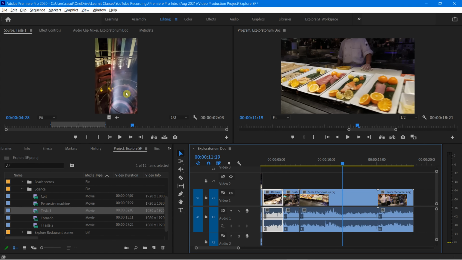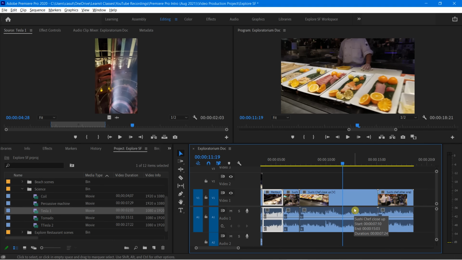Now let's just see what our options are here. First thing I want you to notice is that I put my track setting back to where they were initially. Remember I moved them to V2 and to A2. I want to move them back to here because I want them all on the same track. I don't want to have any B-roll or anything like that. I'm going to have them just right here. And my goal is to have it kind of sandwiched right into here. I'm going to kind of eat away at all this stuff here.